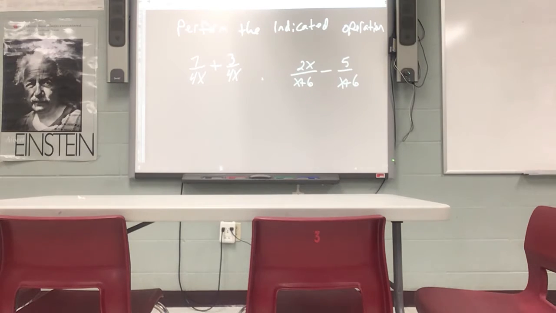The goal with this rational functions unit is to get to where we're solving rational equations. The last time we did a lesson, which your assignment was over yesterday, we multiplied and divided, and you don't need a common denominator when you multiply and divide fractions. It's pretty straightforward. Today we're going to add and subtract, but the dilemma with adding and subtracting fractions is you've got to have a common denominator. So these two I started us off with.